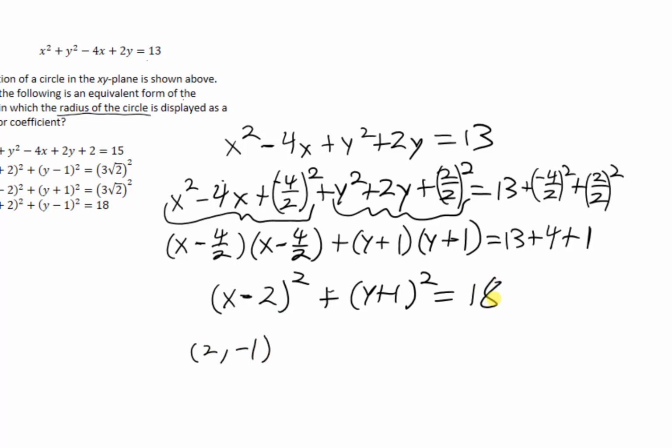And then if we want to find the radius, we'd have to take the square root of the right-hand side. So let's do that quick. The square root of 18 is going to be equal to, well, we can't find what it is exactly, but we can simplify by rewriting it as the square root of 9 times 2, then breaking it up under the root. So square root of 9 times square root of 2. And then evaluating root 9, that's 3, so 3 times the square root of 2. That would be our radius.